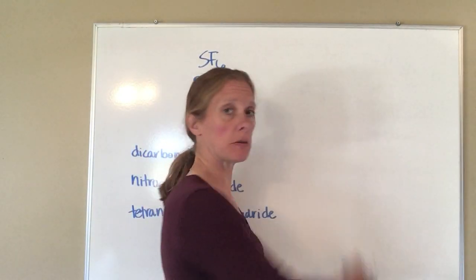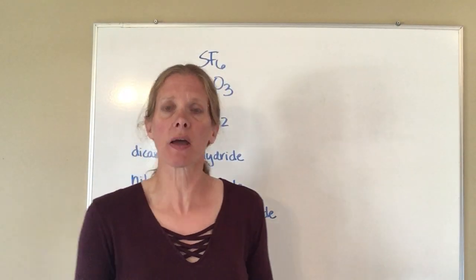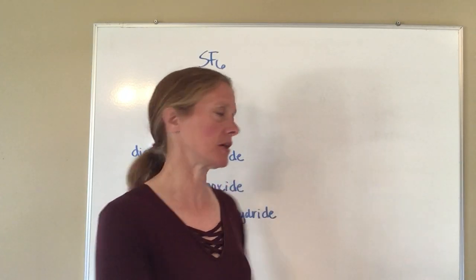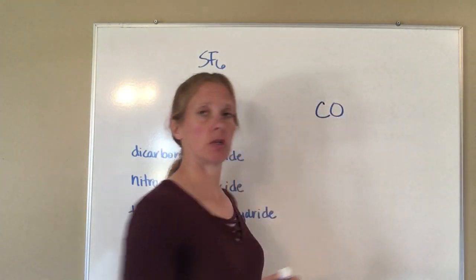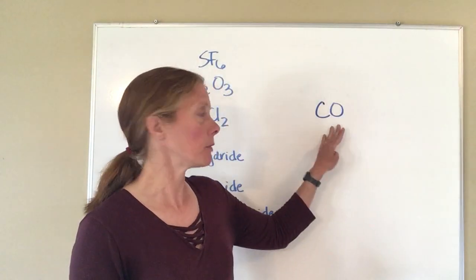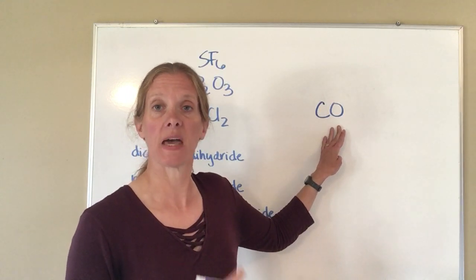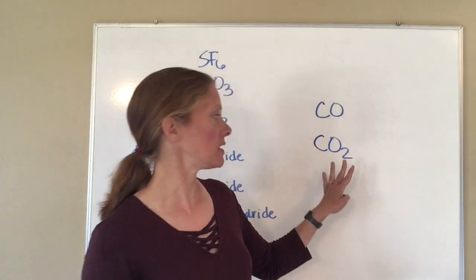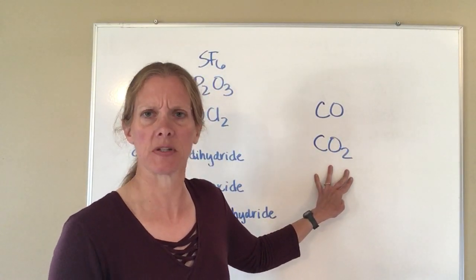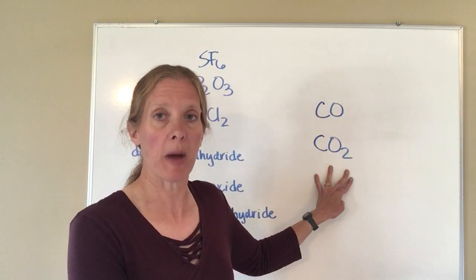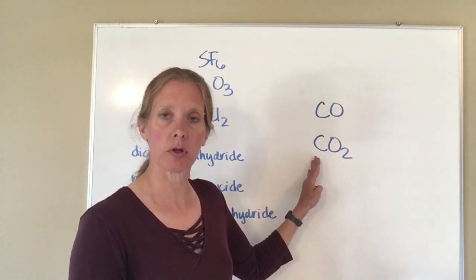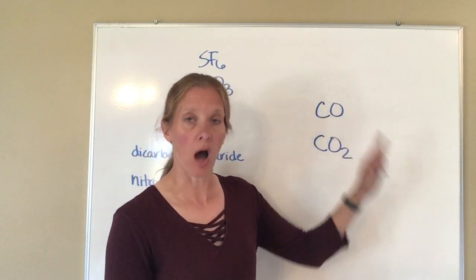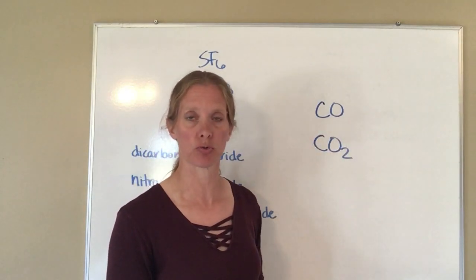Now when you have covalently bonded molecules, there's not necessarily a hard and fast rule that says we're going to need 1 of this and 2 of this. For example, carbon and oxygen will bind together to make carbon monoxide, which is a compound that if you breathe it in, it will kill you. And they also combine together in a different ratio to make carbon dioxide, which is what we continually breathe out of our bodies. So 2 very different compounds, both made of carbon and oxygen, but we can't just name them carbon oxide because we wouldn't know which one of these 2 compounds we're talking about.